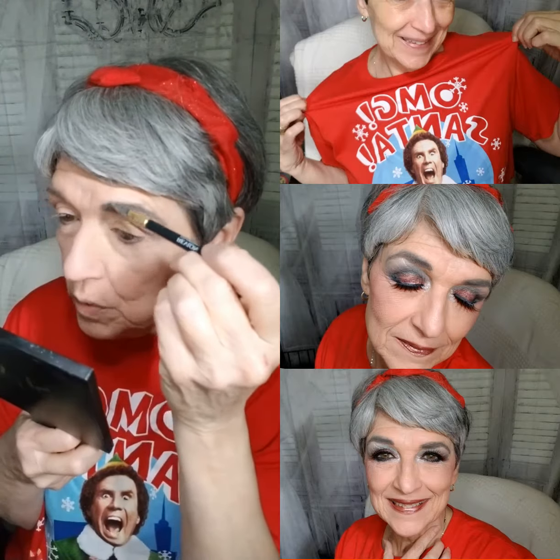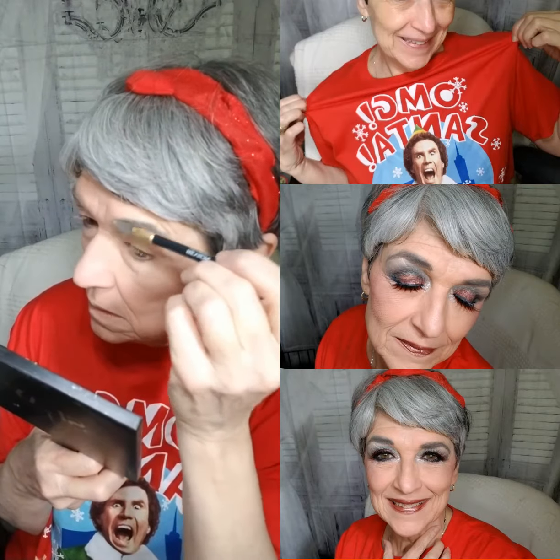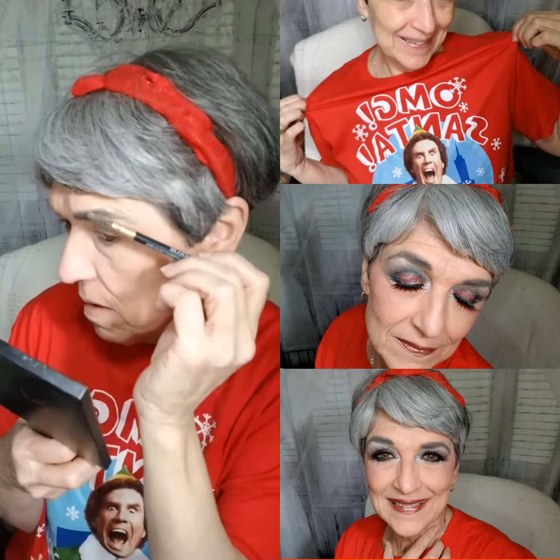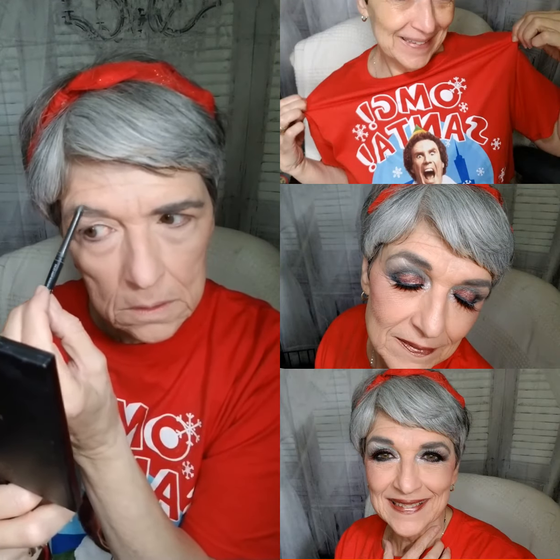Use my little spoolie to smooth out the brow product. Brushing up now. Oh, it's gray hair. Silver hair, gray hair, whatever it is. Use it up.